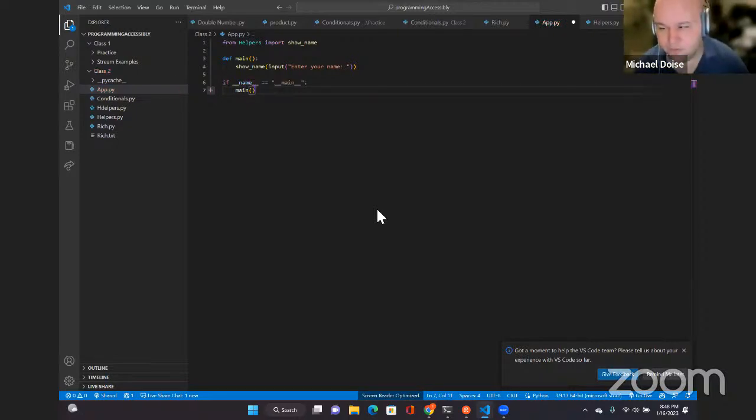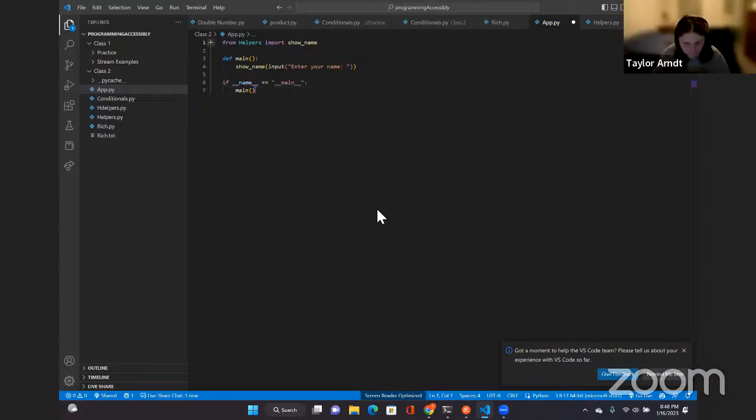So now see what we have. From helpers import show_name. Blank line. def main(): four spaces show_name(input("Enter your name: ")). No indent, blank line. if __name__ equals "__main__": four spaces main().